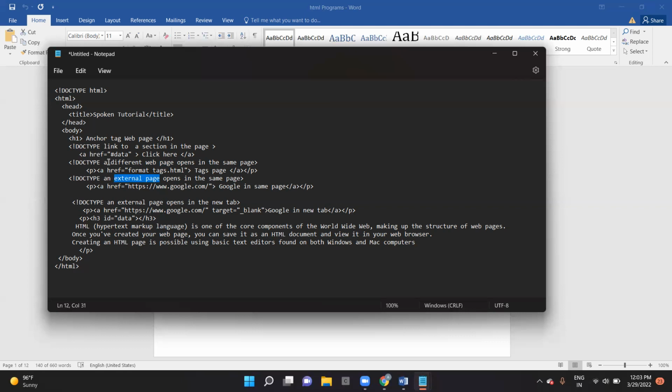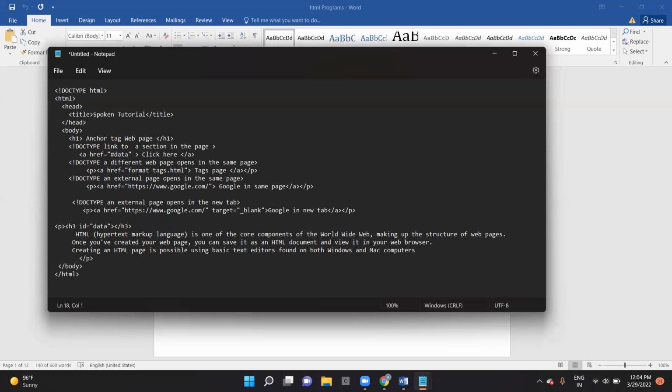This can be done in three ways, which I have shown in the program. One is within the same page, which can be done by using href equals, and then we have a hash here. This hash represents the section where the particular information is. You can observe that I've taken a paragraph tag here, and I'm keeping id equals data.